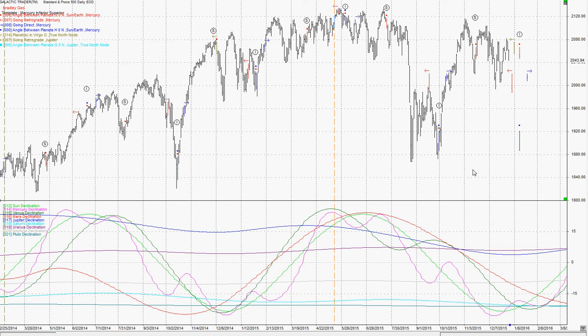I'm just going to say one other thing here. Oh yes, and that's to watch for. You'll see here's the inferior conjunction. Let me start that over again. Between the retrograde and the direct dates, you're going to have the inferior conjunction, and the last one we'll see was back in September 30th, and very near the low.